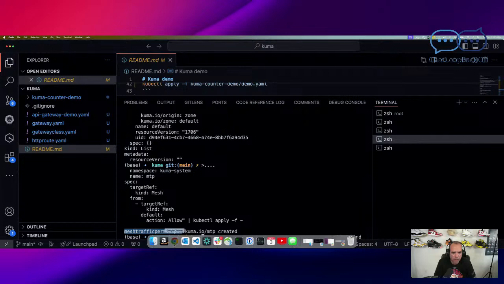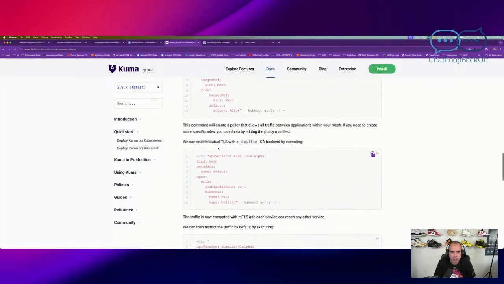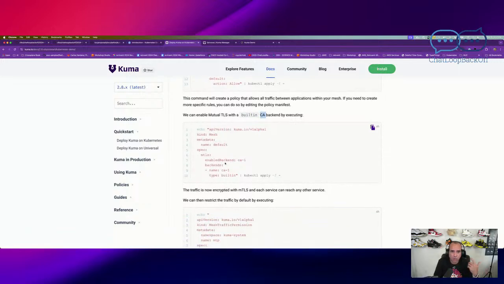And then the next thing I'm going to create is mutual TLS using the built-in CA, certificate authority, but you can use the other options. One of them could be ACME, another one could be a private one with Vault, or support with AWS private certificate management. But this one is just a hello world, so it uses the built-in. Well, you can use the built-in for production.